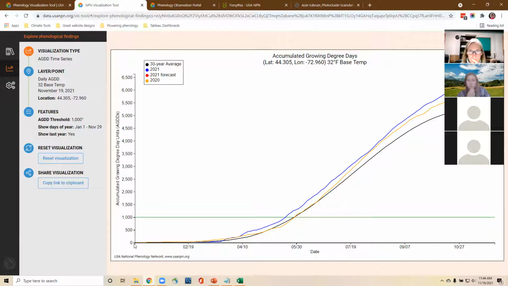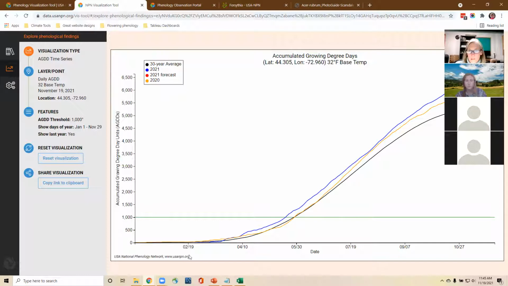The black line is the 30-year average, and we're actually looking at 1981 to 2010. In a few weeks, we're going to switch to the next set of decades because it just turned over. So now we're going to have 1991 to 2020, because that's the most recent three decades. So it'll change soon. But for now, we're looking at pre a lot of the really warm years, almost pre-climate, before a lot of the major climate change. So it's a nice baseline to look at.